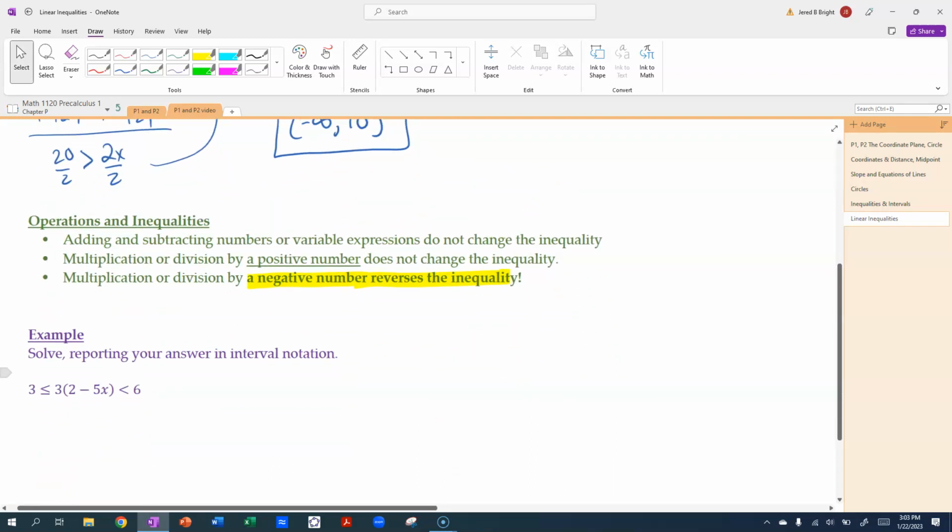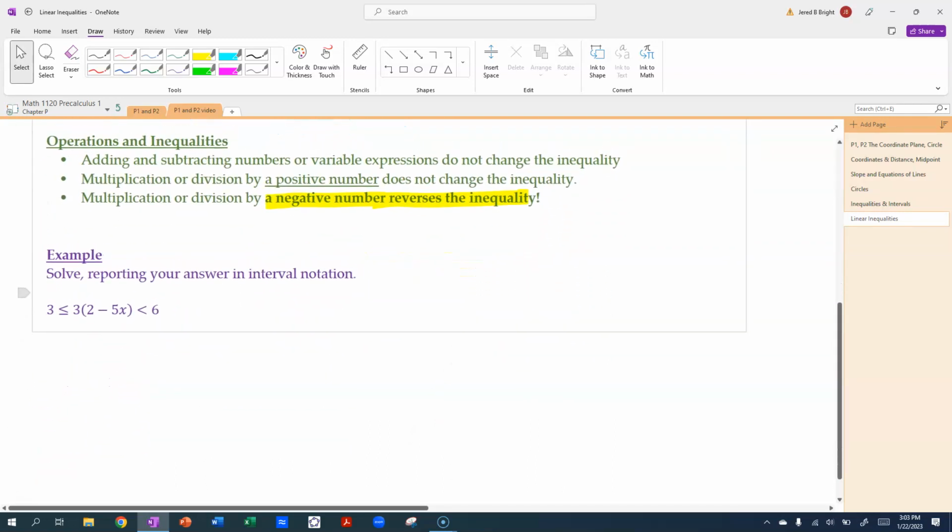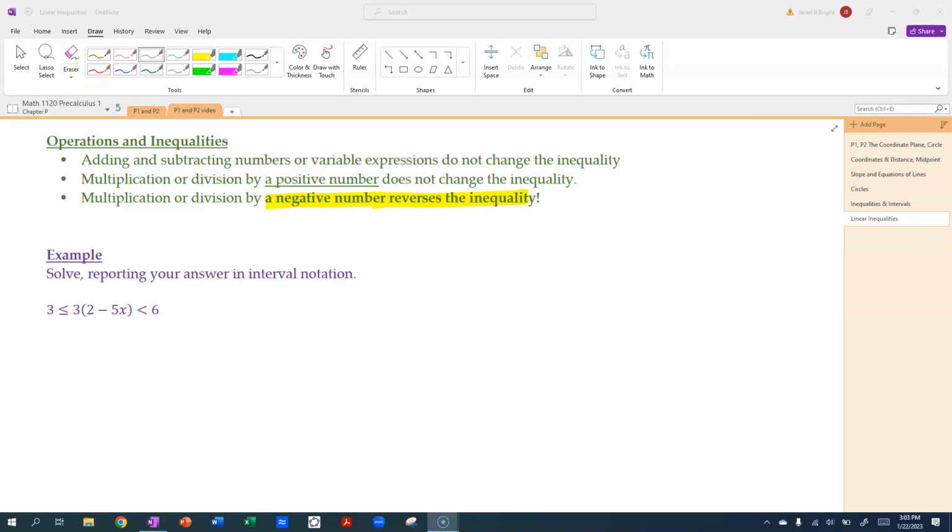One example that's maybe a little more complex is what we call a compound inequality. We have that sandwich case where a is less than x is less than b, except it's not just x. How do we work with this? The short answer is that we work with it just like we would any other equation, but there are 3 parts, so what I do to one part, I have to do to all 3 parts. If I add something to one part, I have to add it to all 3. There is a different way of doing this, but it's twice the work, so we're going to work with it this way.